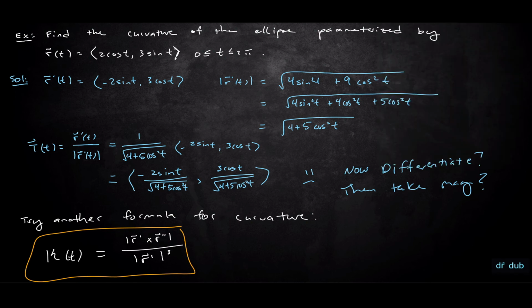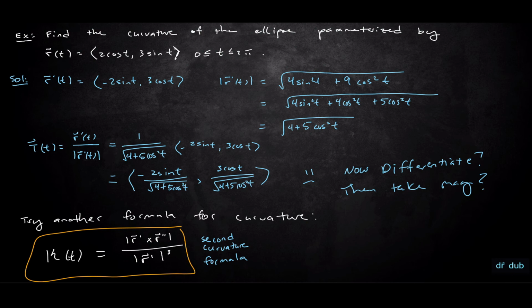So let's do that for this ellipse problem. Let's try the ellipse, but do the second curvature formula. We'll call it the second curvature formula. I actually haven't looked to see if there's a third curvature formula. I guess you could say there is with tensor calculus, but I'm not going to go there for sure. So let's use this to calculate the curvature.